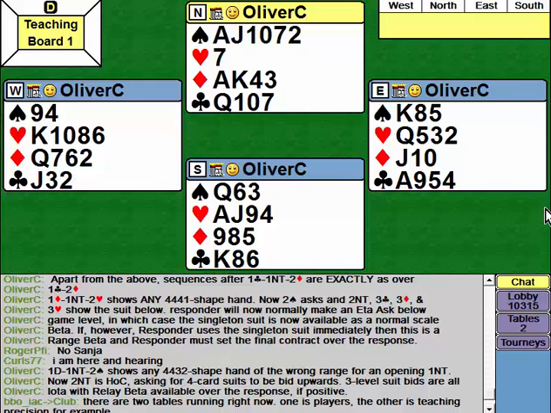Okay, any questions on 1-diamond, 1-no trump sequences? I did say it was a lot simpler than 1-diamond, 1-spade. It's hugely simpler.